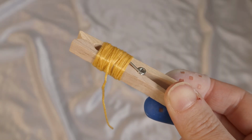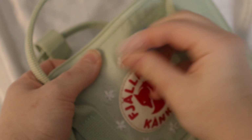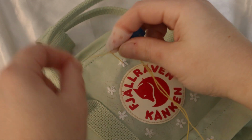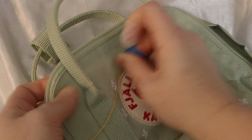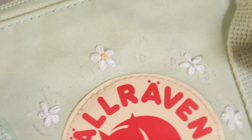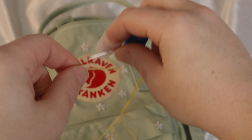So the last stitch that we have to do for this design is a French knot stitch. It really creates the best effect for the inside of a flower, in my opinion. For the French knots in the center of these daisies, we're going to be pulling the needle up through the center of the daisy. Again, remember, we're only using 2 strands of this yellow thread. We're going to wrap our needle around the excess thread twice before sticking the needle back into the center of the daisy. You can keep your thumb on the excess thread as the needle travels back down through the fabric. This is going to make sure your French knot is really neat and tidy.